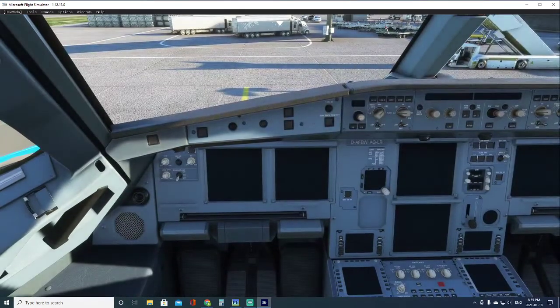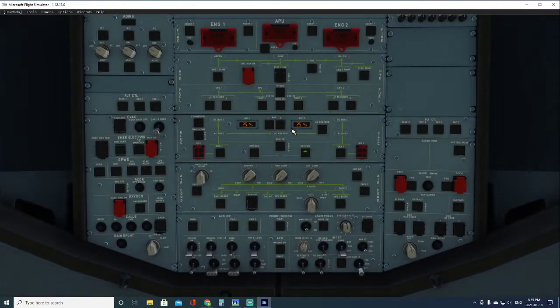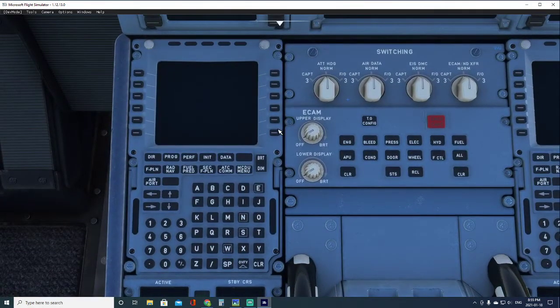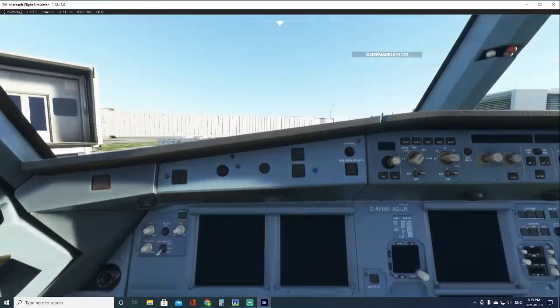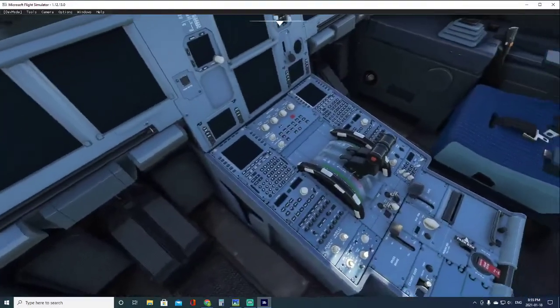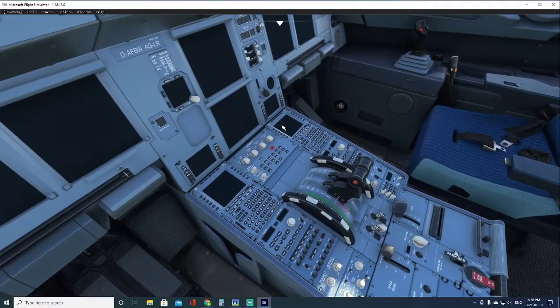A couple of helpful tips that I learned. Control 8 takes us to the overhead panel center view. Control 5 takes us down to the FMC view. And I think it's Control 1 that takes us to this view, which you can scroll out and pivot up and down and look around the cockpit. This is the view that I will show you some of the stuff. I will probably not use the throttle quadrant view and the FMC view as much. I will for the actual programming, likely.